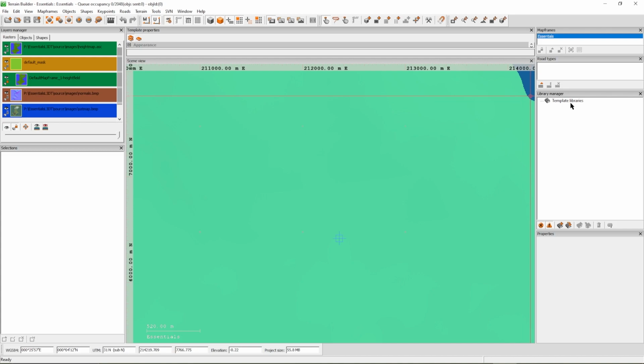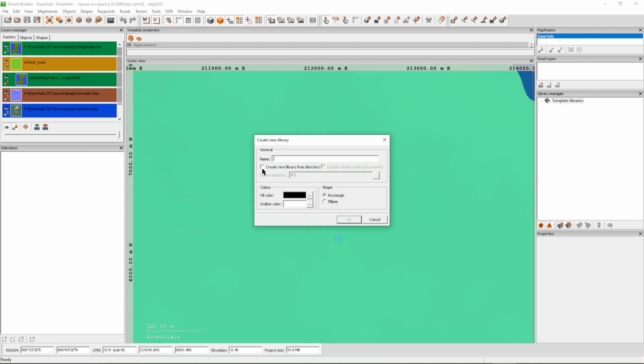Okay, so we've got template libraries over here. We want to add all the in-game assets so that we're going to be able to access them, and I'll give you that file. Well, you should already have it in the structure that we set up. You're going to come in here and press this one, which is create new template library in your library manager window. We're going to click on that. You don't need to put in a name because it will generate one for you.